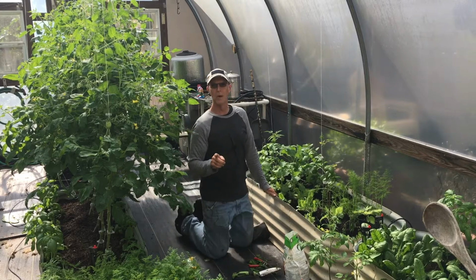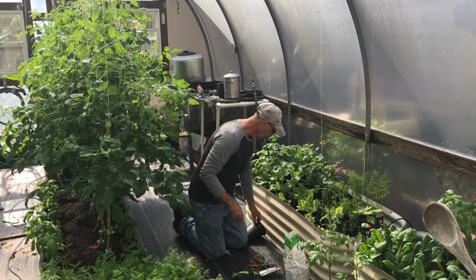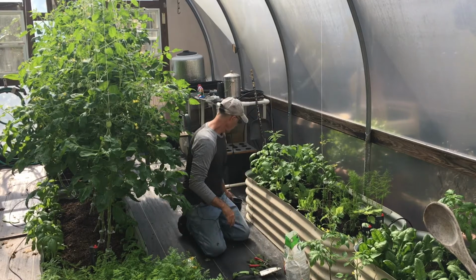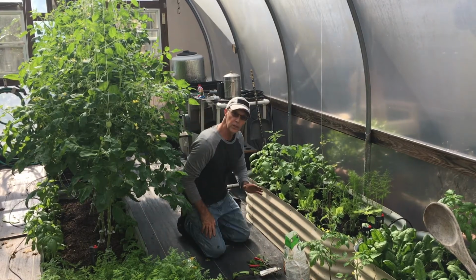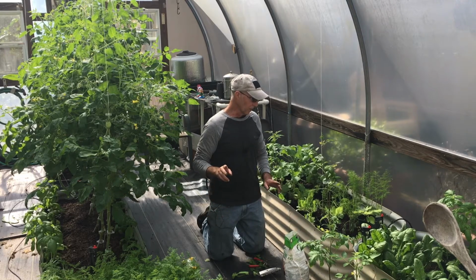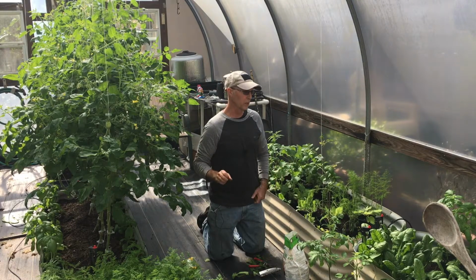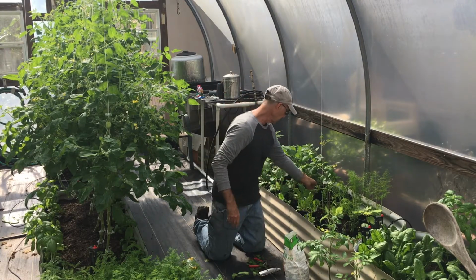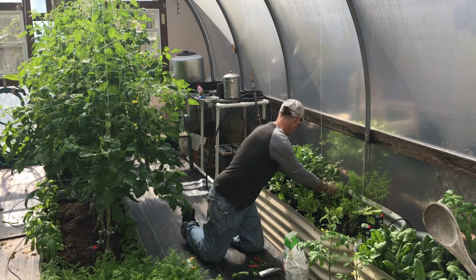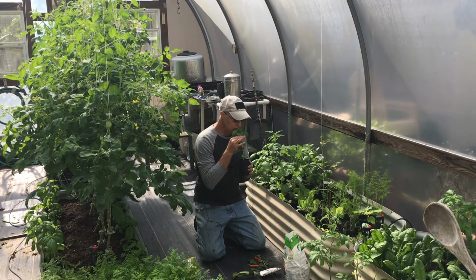You know, I do want to mention that last night we hit, I don't know, a low of maybe 52. And no need to put the heaters on. I have two heaters over there. But already during the day it heats up so quickly in the greenhouse. That's why everything's thriving.